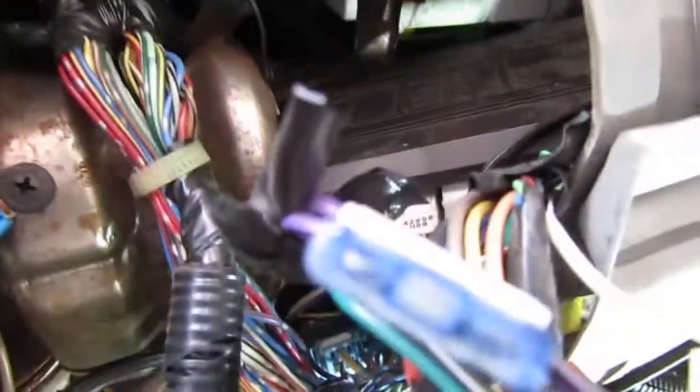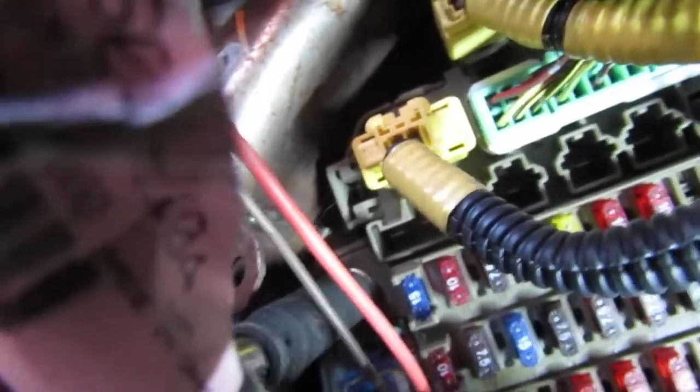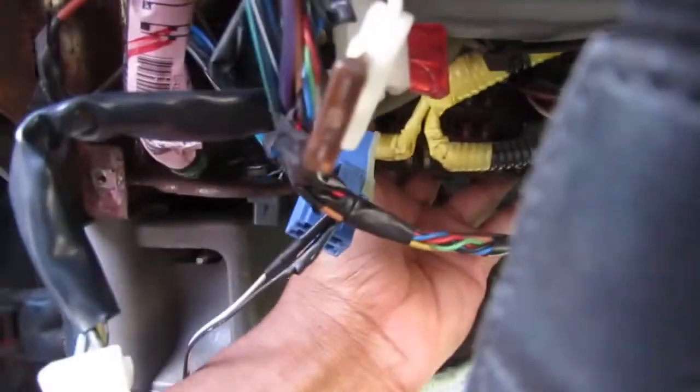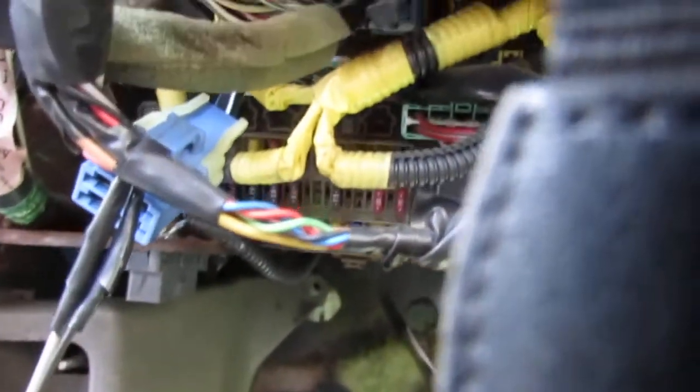Alright. Need to create some space to work to get to those things. So there's two right here. This one over here. Looks like this. The other one I gotta go fight and try to find. That fell down there. That sucks. Okay, so I'm thinking we can slide this out of the way like that, just to give me a little more room so I can see what's happening and I can unplug the connectors.